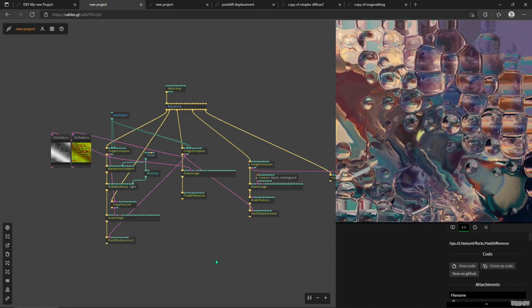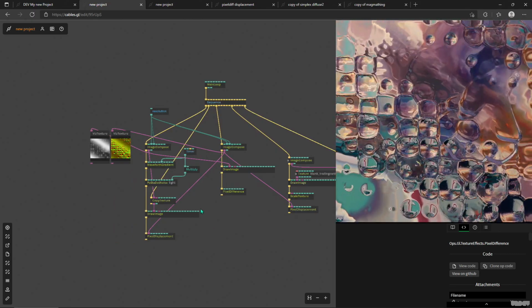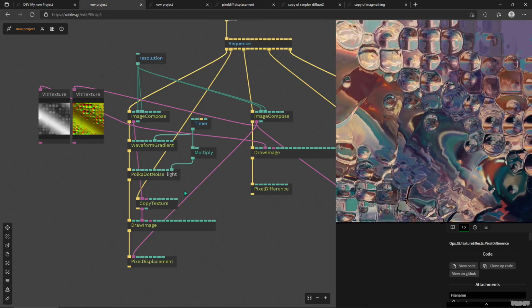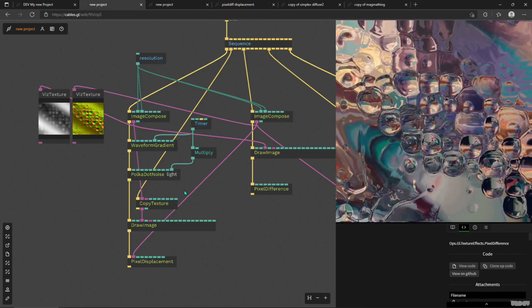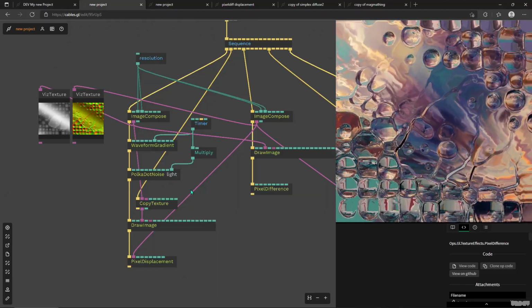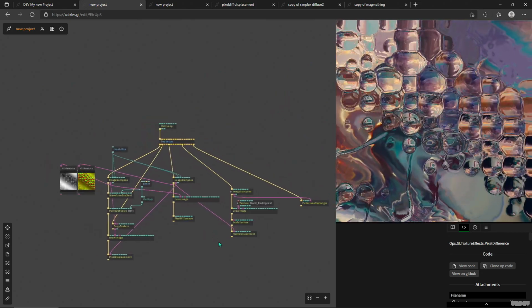And then we'll quickly build a feedback loop, which is reliant on copy texture. And I think there is a tutorial on that. And I think it will be great if you go through that tutorial first, so you can easily follow along. And yeah. All right. So what's going on here?